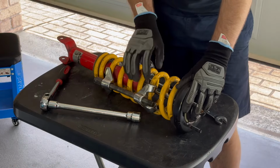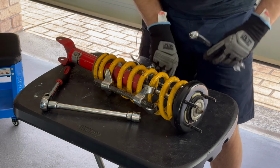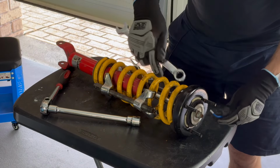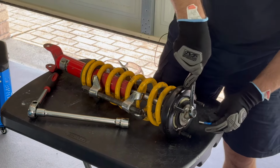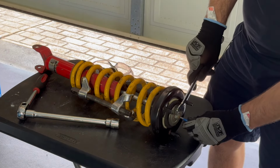Okay, I've loosened off the spring enough now, so you can see I've got movement back in here. So I've got my 17 mil spanner and just an Allen key, and so I just have to loosen this off now, just to hold it in place.